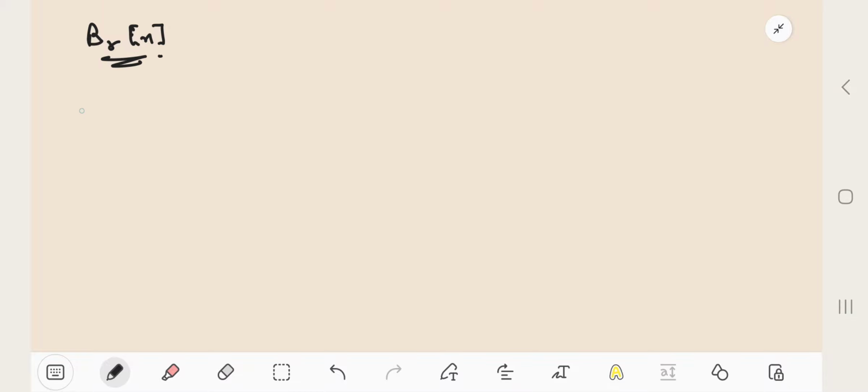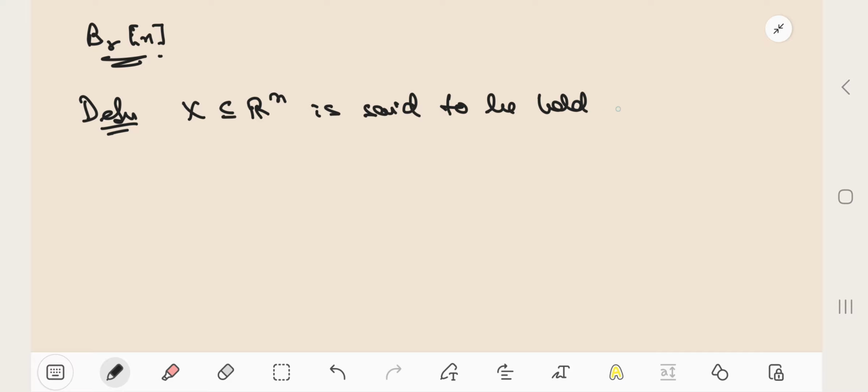Now there comes a definition which is also elementary in the case of metric spaces: a space from Rn is said to be bounded if and only if, or rather it will do just as a one-sided implication, it is completely contained in a closed ball of radius r centered at origin, with r obviously greater than 0.